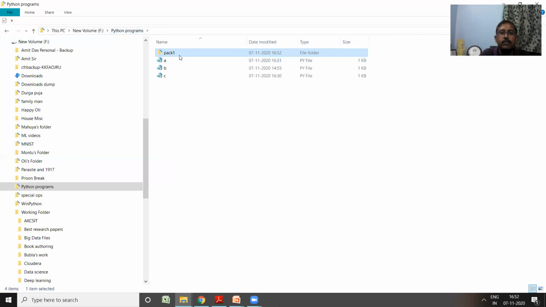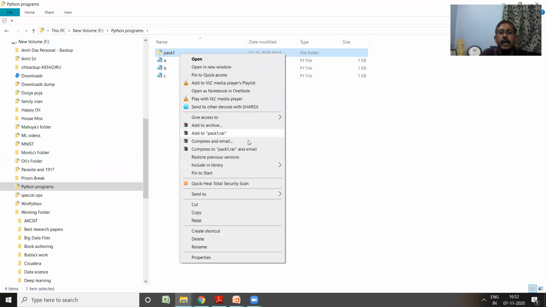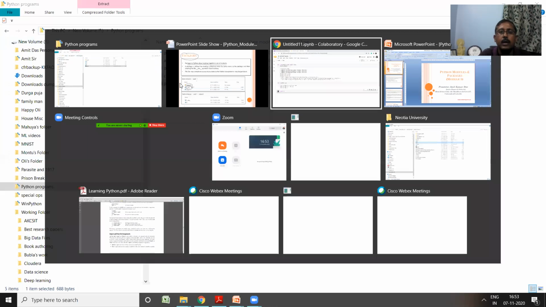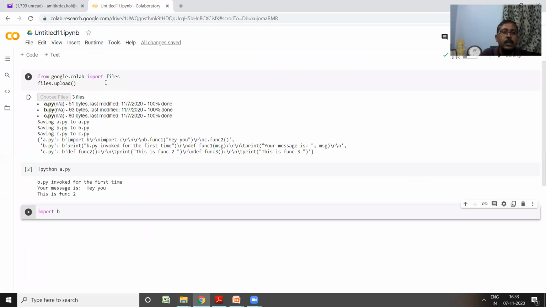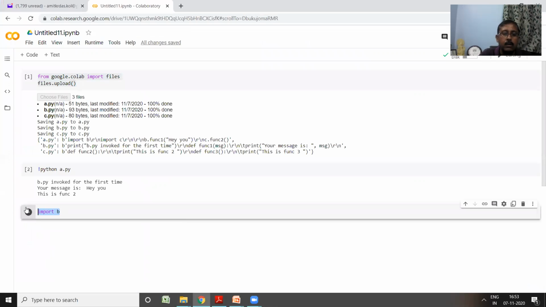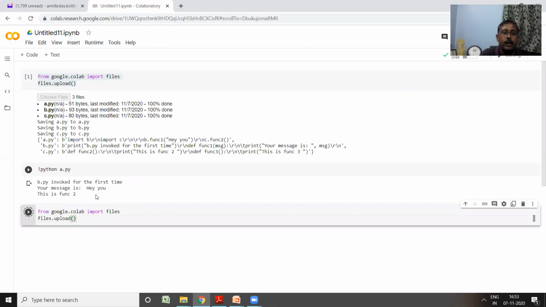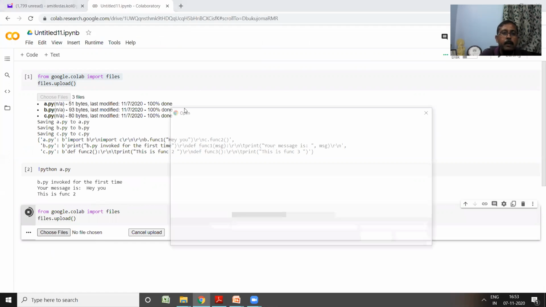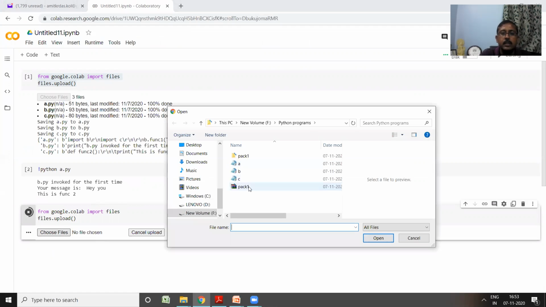For doing that, we will simply zip it up as pack1, and we will go to Google Colab and upload this zip file. So I simply pick up this pack1.zip.